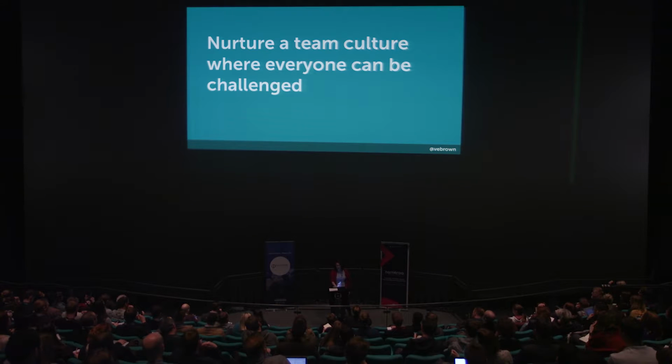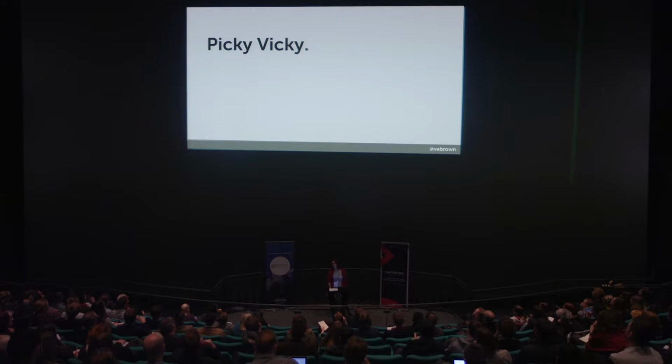Now, I've talked about being able to challenge others. People come to me, question work that I'm doing, those sorts of iterations. I think it's also important that as UXers, we can go and challenge the work that comes out the other end of it. Now, my belief in this has led me to a particular nickname across the course of this project. It's one I am priding myself on. I'm going to take that with me, I think, beyond just the project itself. I have to keep a really close eye on everything that's coming out of the end of the development process.